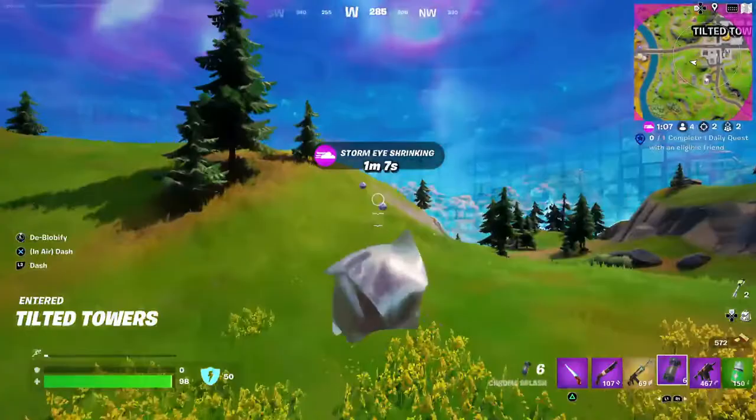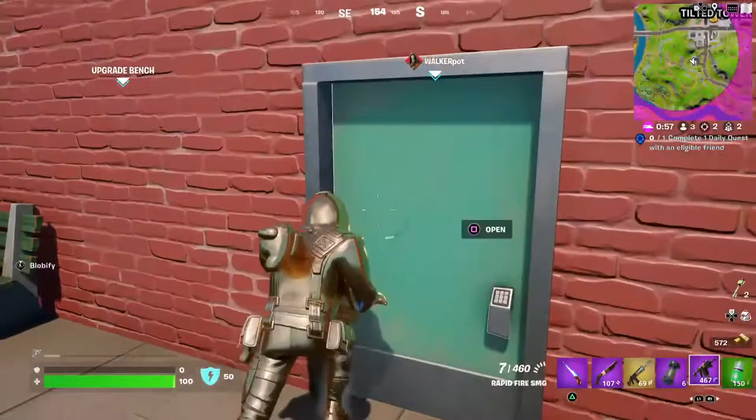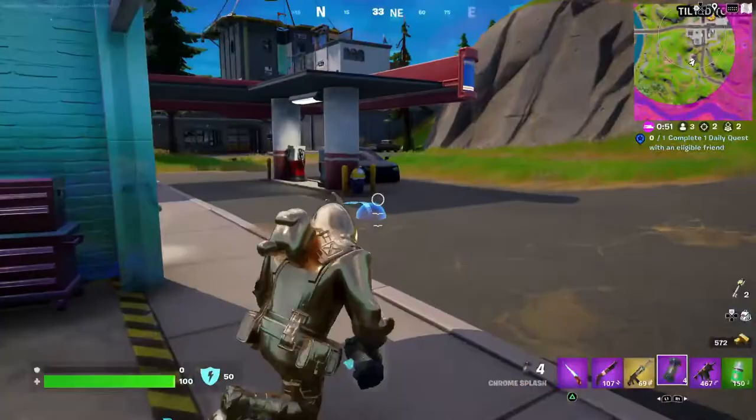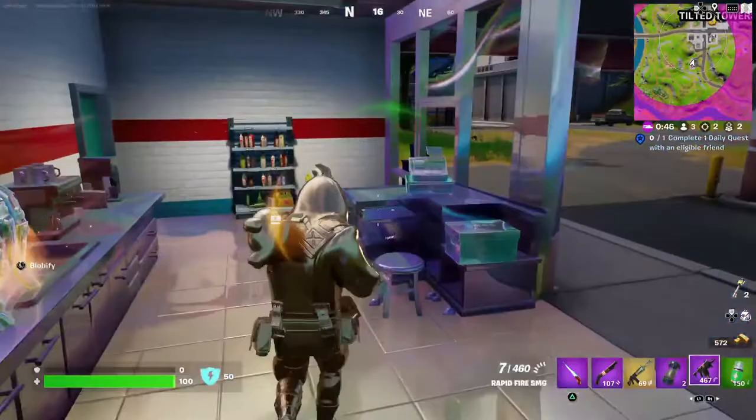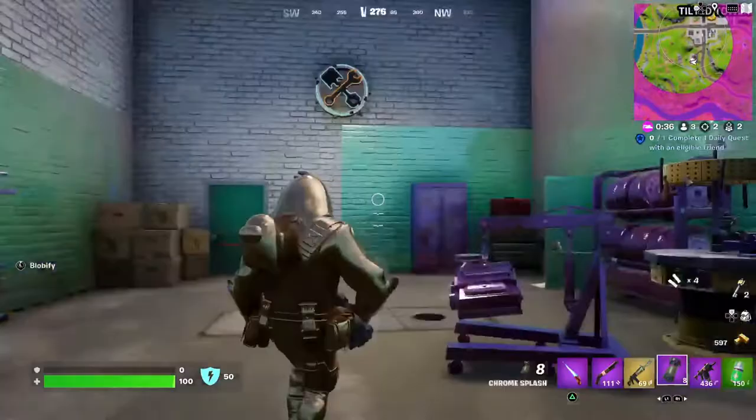Let me just go into the gas station, then. So, Lance, I'm trying to chromify everything by using this infinite chrome glitch. Now, if I just do that, and then I get rapid barriers from G, look at that. There you go. Chrome for days. Now, let me just chromify everything real quick.